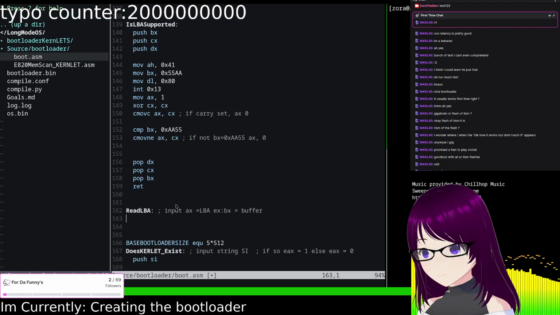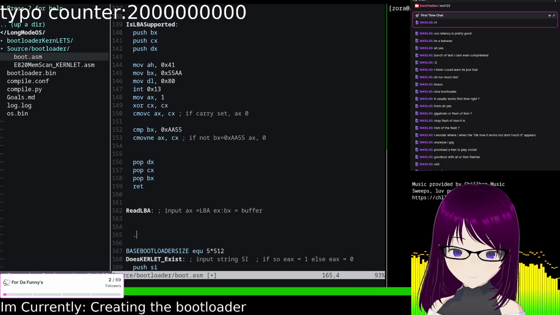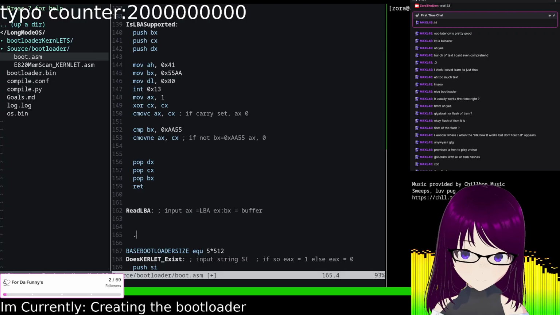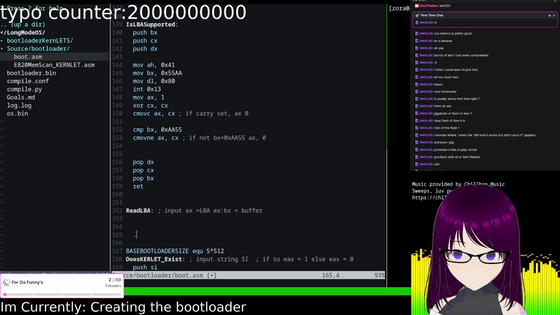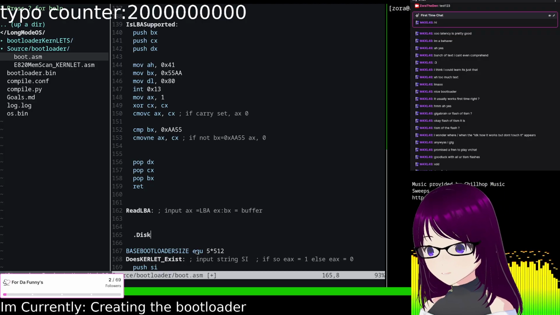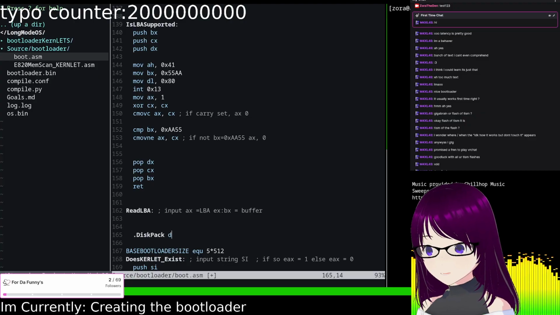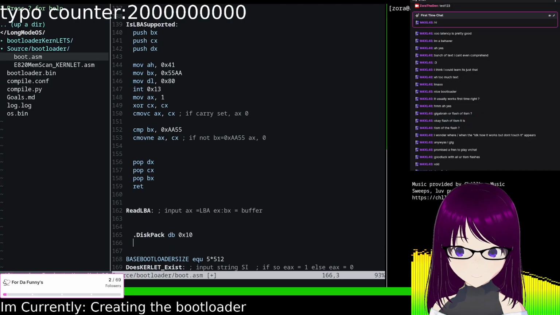This is going to require, I have an example real quick. Oh, okay. So, disk packet. We're going to have to use disk packets for this. Let's have a see here.